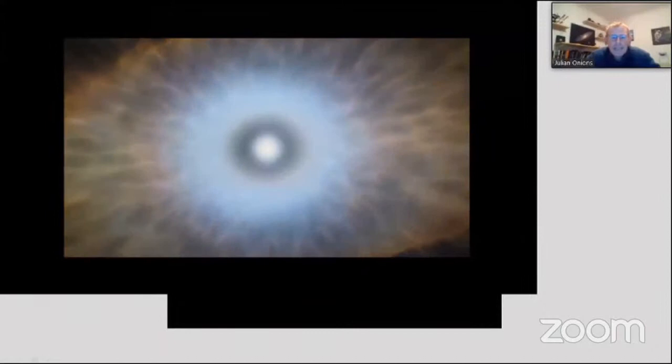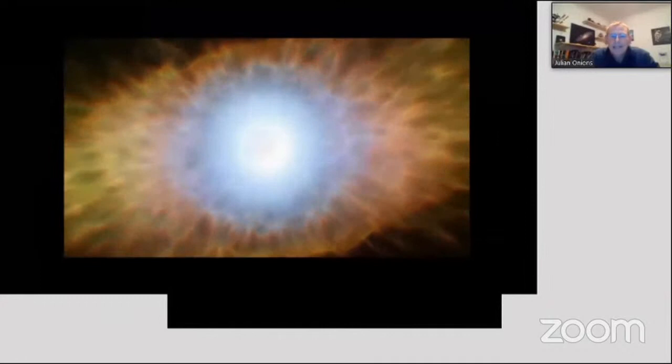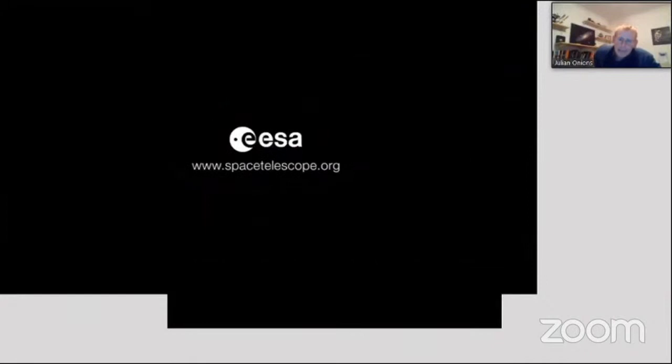So what happens towards the end of life of a star like the sun is it gets quite extended, goes through this red giant phase where it gets much bigger, and then it starts to shed gas and stuff comes off it. And then eventually it collapses down to what's called a white dwarf, which gets very, very hot. And then the radiation from this very hot thing lights up all this gas that's been shed earlier on, and we can see now all this gas is lit up. We get another sort of emission type nebula almost. And they're called planetary nebulas, although they have nothing to do with planets or nebulas, because earlier astronomers thought they might have something to do with planets, but they don't.